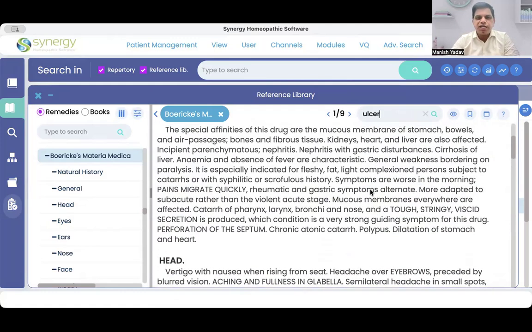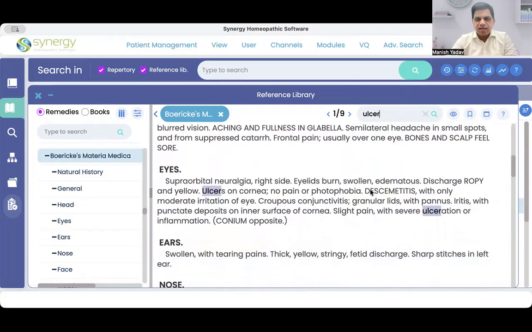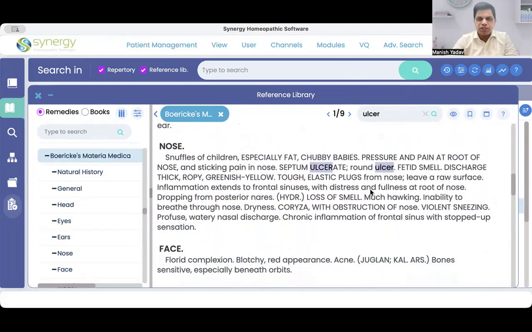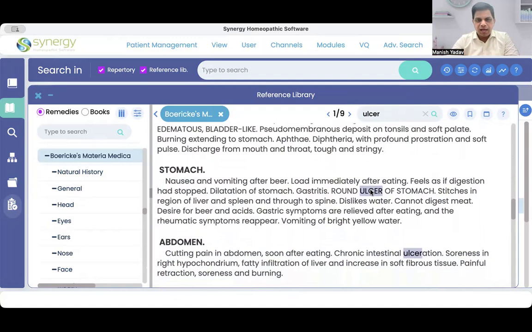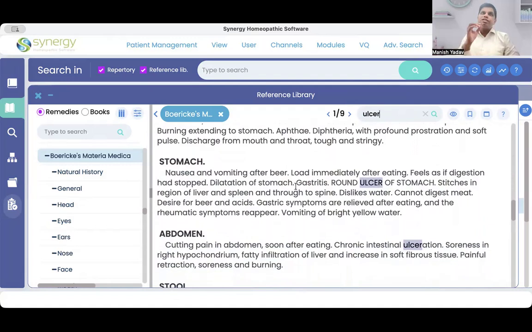And you see a lot of ulceration in this remedy. Internal, especially mucous membrane, nose, eyes, and gastritis. So she was actually suffering from gastritis. This was a very severe form of gastritis because of which the vomiting was happening. Now I understood why my other remedies were not acting, because they were not covering the pathophysiology, the pathogenesis that we talk about. And how important it is to understand what is happening inside the tissue, the body.